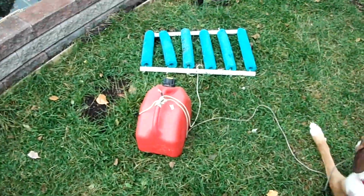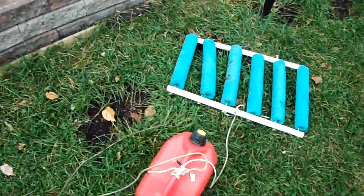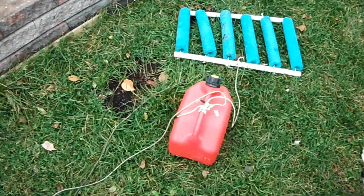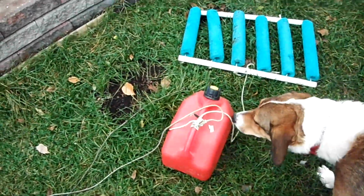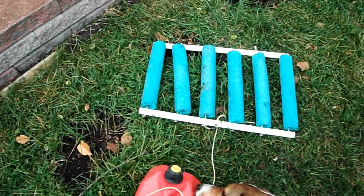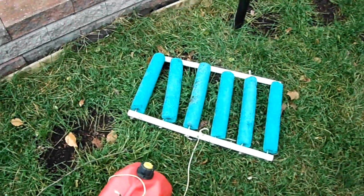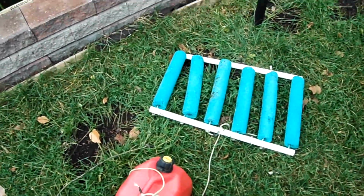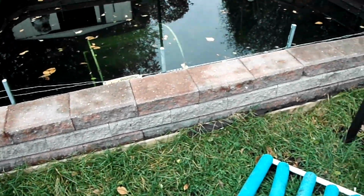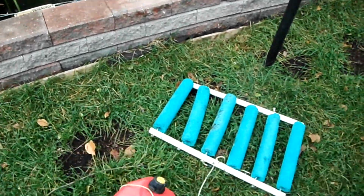What I do with these is I'm going to put a bit of water in there as well. It's primarily filled with pea gravel to give it weight. I'm going to add water to eliminate all the buoyancy. And then these get lowered into the pond. The float portion will come up to the surface. So when the ice forms in the winter, they absorb some of the pressure that the ice creates. So it is not pushing against the sides of the pond, causing any damage to the first course of blockwork there.